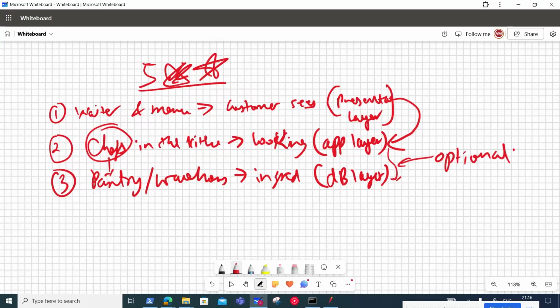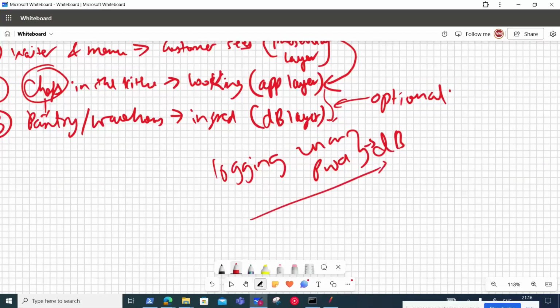So let's say I am logging in, I am putting username and password. What do you think? Will it go to the DB? Where will it check the username password combination? Yes, exactly. It will access the DB because the username password combination is stored in the DB. It has to access the DB to check whether that person can log in or not.